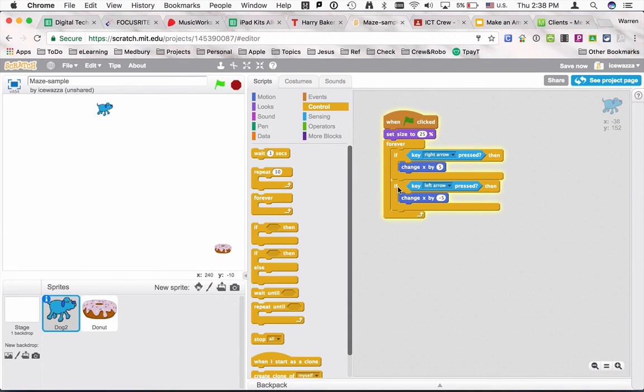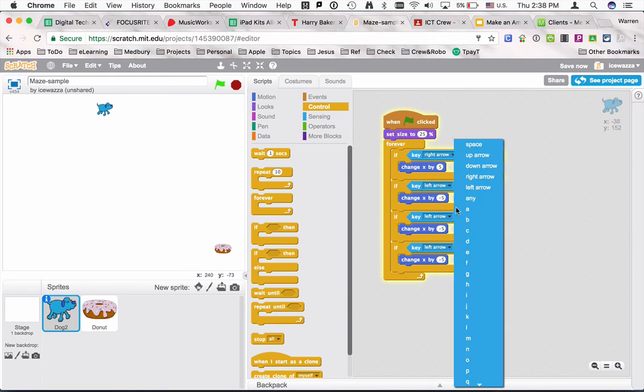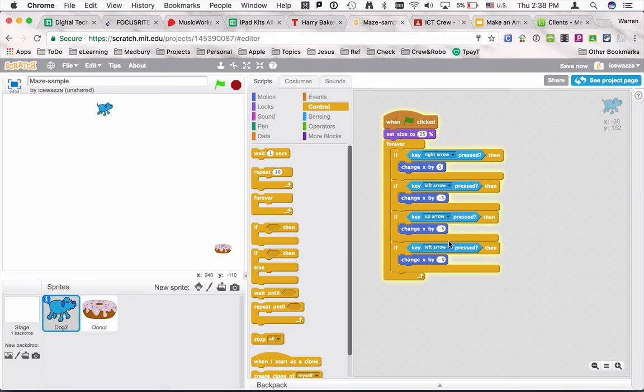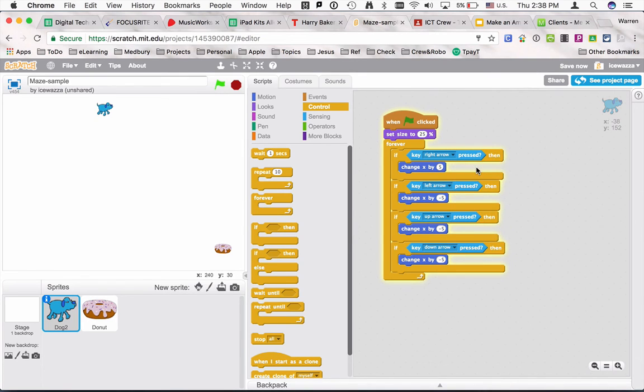Double click, duplicate, lift that one in there. While I'm in the duplicate mode, going to do the next one, duplicate, throw that one in there. This is going to be for the up arrow, this one for the down arrow, and this is not going to work because these are exactly the same. So when I press the up arrow key, he just goes to the left, -5. Okay, so we need to change.